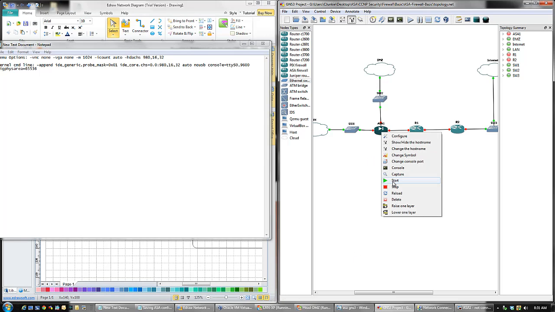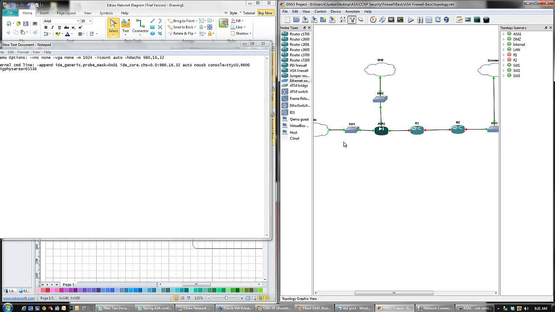Now it's time to start the router and do some configurations. I also told you that I'm going to show you the way by which you can save the configuration, because by default, after making changes in the ASA firewall running in GNS3, when you try to save changes, it saves, but when you bring it back, the changes get lost afterwards, and that we have to stop, because we have spent so much time configuring the ASA, and then when we see that the changes are gone, it doesn't give a good feeling.